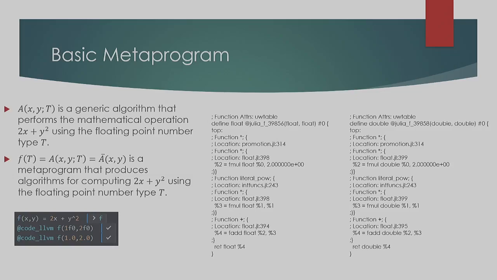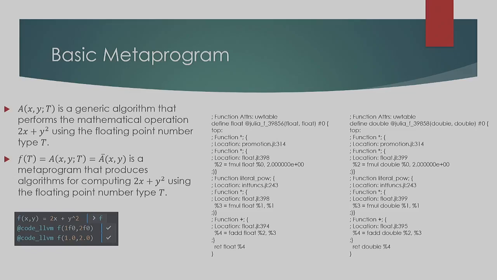This might seem abstract, but you actually do this in your head all the time. For example, 2x plus y squared is not a meaningful mathematical expression on its own. It looks like one, but it means something different on the integers than on the rational numbers, than on the real numbers. It means something completely different on quaternions. But you still understand in all those different contexts what this mathematical function is. So in some sense, you have the generic form of the mathematical algorithm, and then you have the form of that algorithm in its concrete type system. Once you know the types of all your elements, it has a well-defined operation.